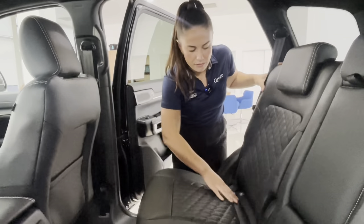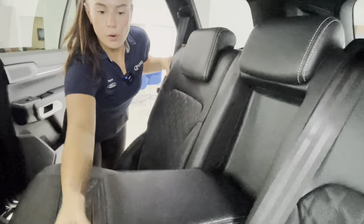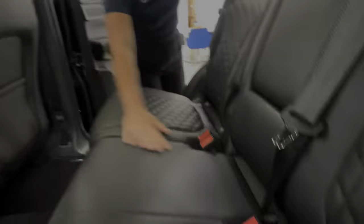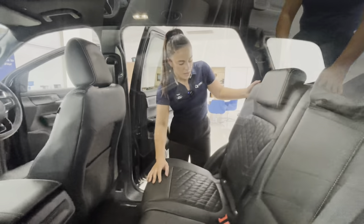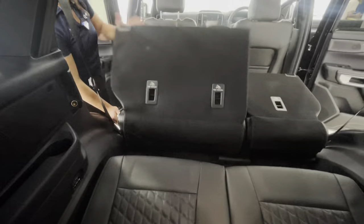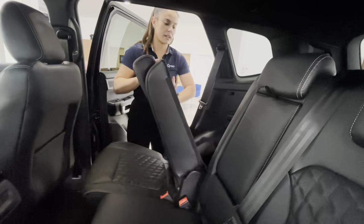In our second row, we have these lovely quilted leather-appointed seats finished with adjustable headrests that also have white double stitching along the sides, giving that nice classy finish. In the middle, we have an armrest with two cup holders, easily stored away. The Everest Platinum comes standard with ISOFIX on both outside back seats, and in the middle we have heating on our rear seats, as well as fan control, USB-A and USB-C ports. The seat adjustments for the middle row include a lean back as well as a fully lay-flat. For longer-legged passengers, there is the ability to slide the seat forward for more leg room, as well as access for the back row.